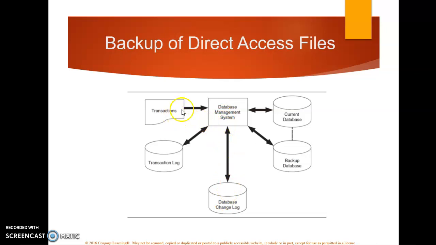Now every time there is a transaction, we record it into the database change log and transaction log. So imagine one transaction will have at least 4 recordings. In terms of audit, these are the evidence that we can get.